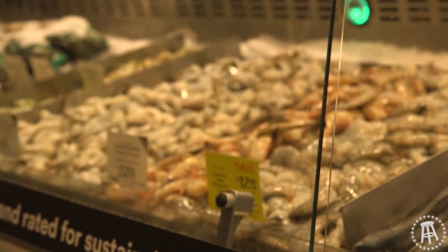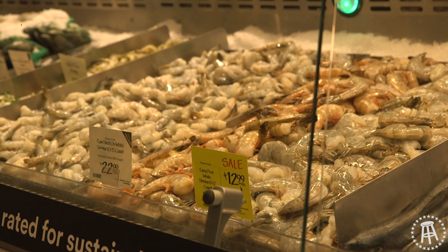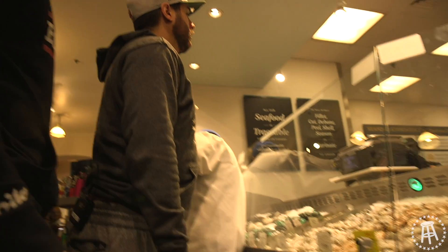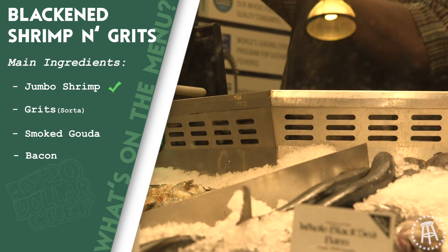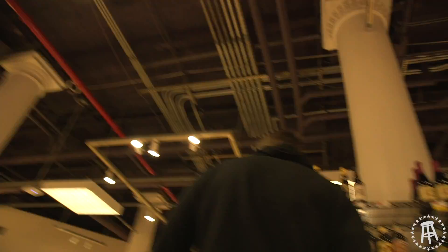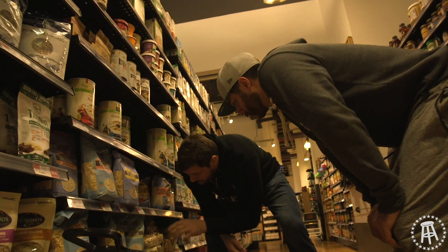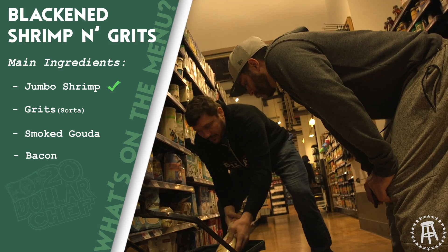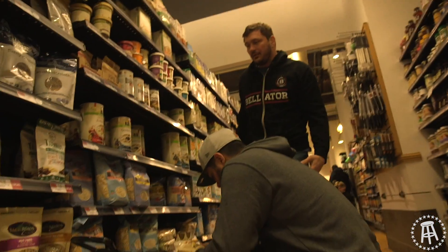Look at all them shrimp. You wanna go big ass ones? We can get baby ones if you want — I think those would make them look better on camera. I've got a couple pounds of this right here. Two. It's $8.12. So we gotta pick up some bacon. We got the shrimp here, we gotta get some smoked Gouda, some cream cheese. They got this brown rice cereal here and we can do that if you want. We're gonna play on the fly — we'll just make it a little thicker.